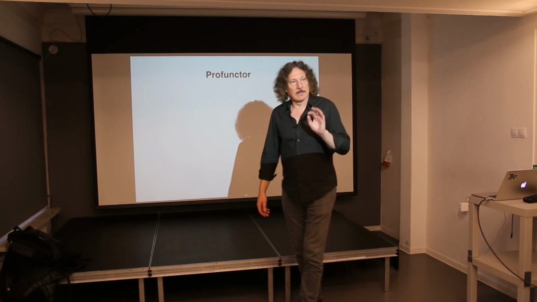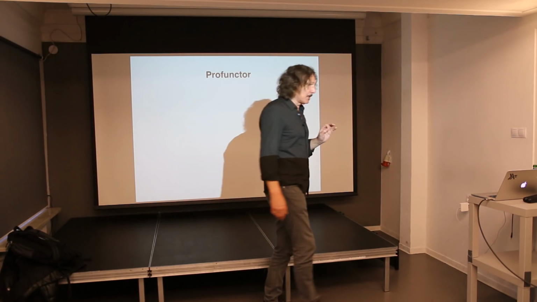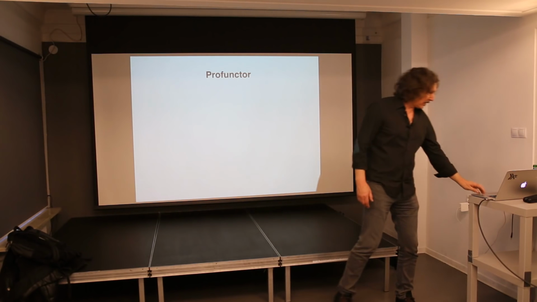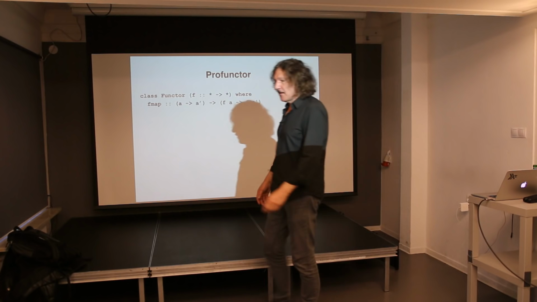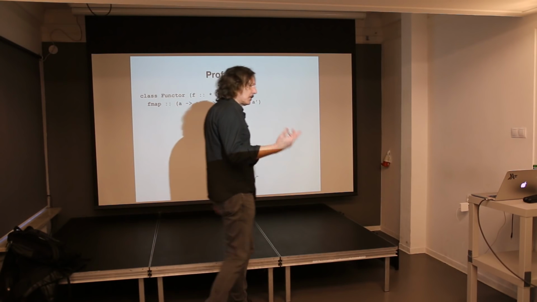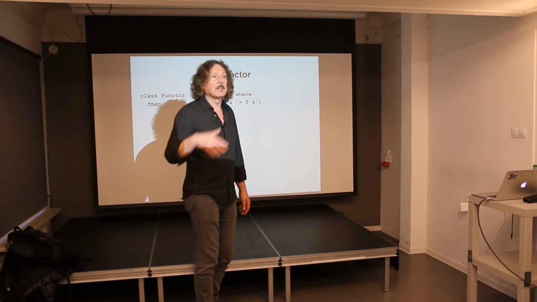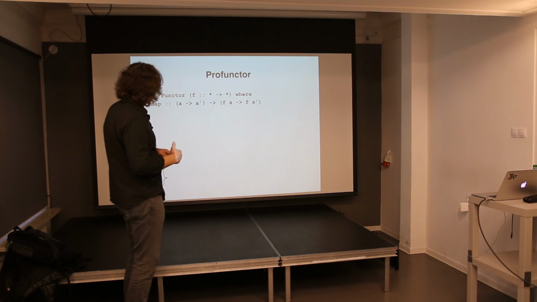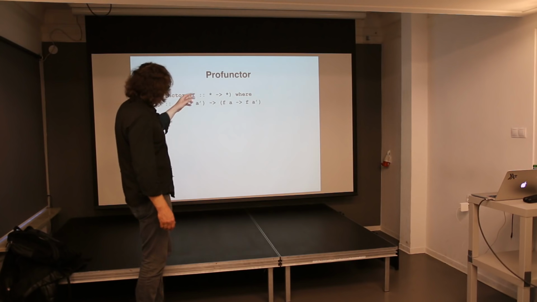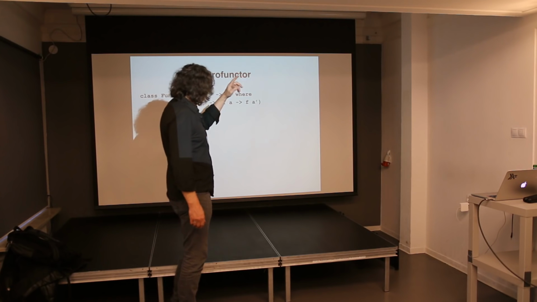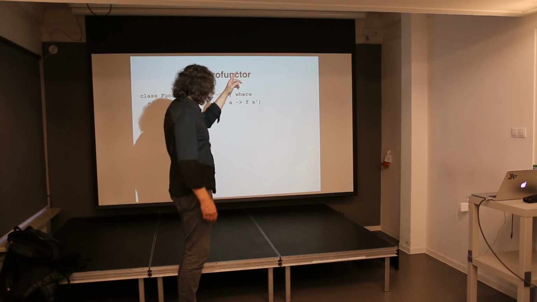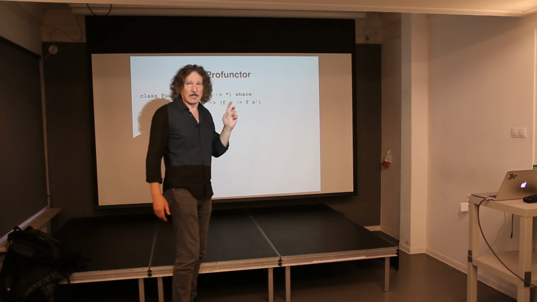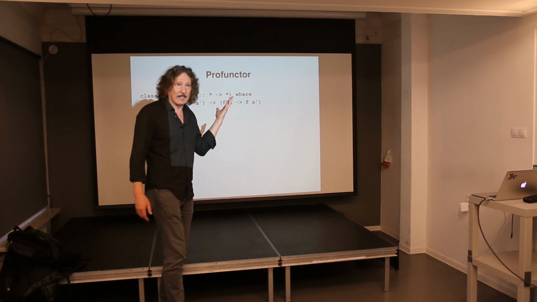So now I want to talk about Profunctor, but before we get to Profunctors, let's have a quick reminder what a functor is, right? So a functor, in category theory, is a mapping of objects and mapping of morphisms. And in fact, the mapping of morphisms is sort of more important than the mapping of objects. At least I think so, right? So this is also maybe not a standard definition, because in the standard definition, they don't really specify the kinds, right? But you can include the kind. Kind tells you what types are involved, right?